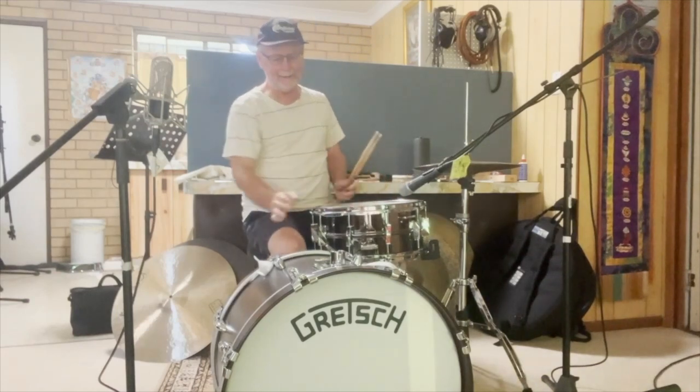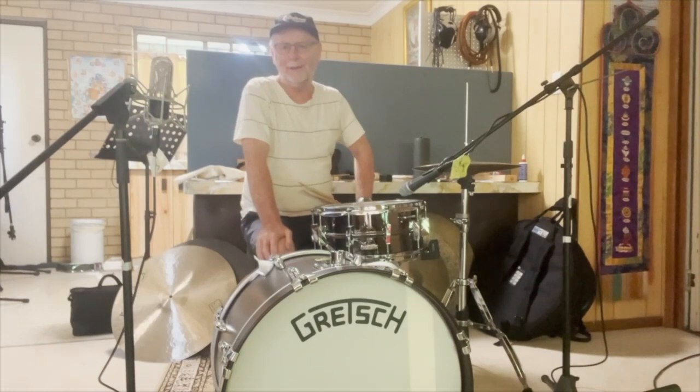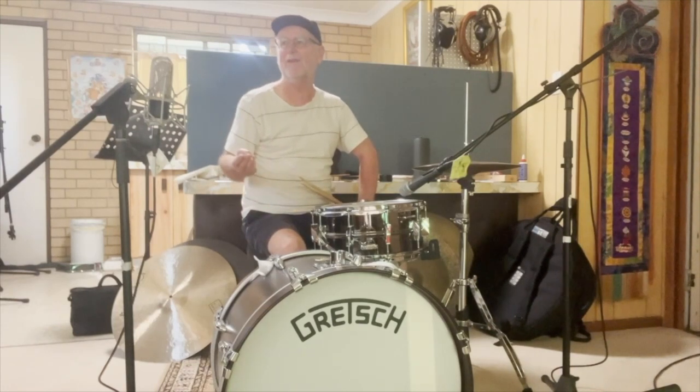So anyway, this is, as I said, a 6.5 inch by 14 Black Beauty, Canopus's version. It's black nickel over brass. It's one of my favorite metal snare drums that I own. I love brass snare drums. My three favorite metal snare drums are all brass.